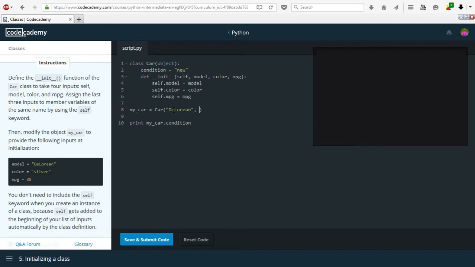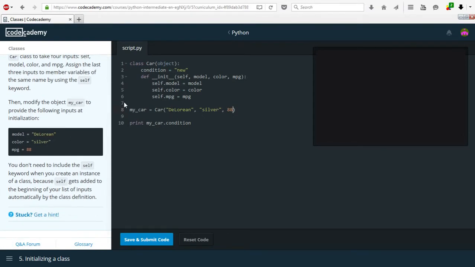Then our color is going to be silver, and our MPG is going to be 88. You don't need to include the self keyword when you create an instance of a class, because self gets added to the beginning of your list of inputs automatically by the class definition. Okay, that's good to know. So let's save and submit, and as we can see, that's correct. Let's move on.